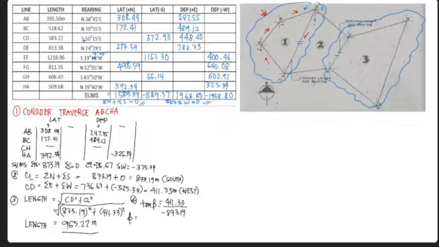13. Okay. So 25 degree and 13 minutes, or our bearing should be south 25 degree and 13 minutes west. Okay. So ito yung sagot natin sa ating line CH. Length is 965.22 and bearing is south 25 degree 13 minutes west. CH. Okay, CH yan. So, solve na tayo sa ating CH.